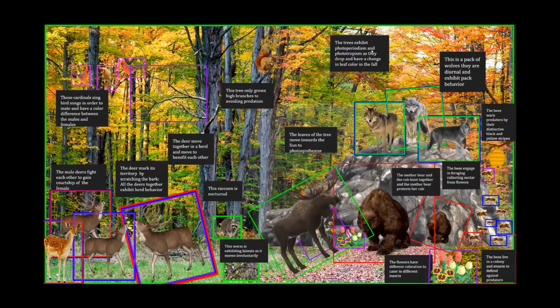Okay, so next we have the timber wolf, which represents a diurnal animal, and this means that it hunts during the day and it sleeps at night. And then on the contrary, we have a raccoon, which is a nocturnal animal. So the raccoon sleeps during the day and does things at night. So these animals have opposite sleep schedules, and the wolves hunt the raccoons.